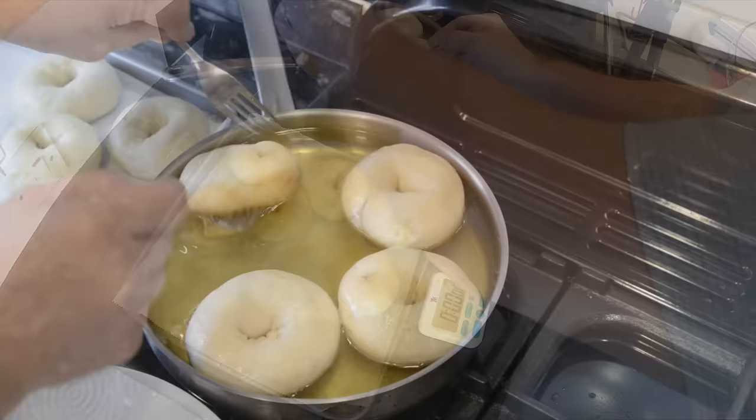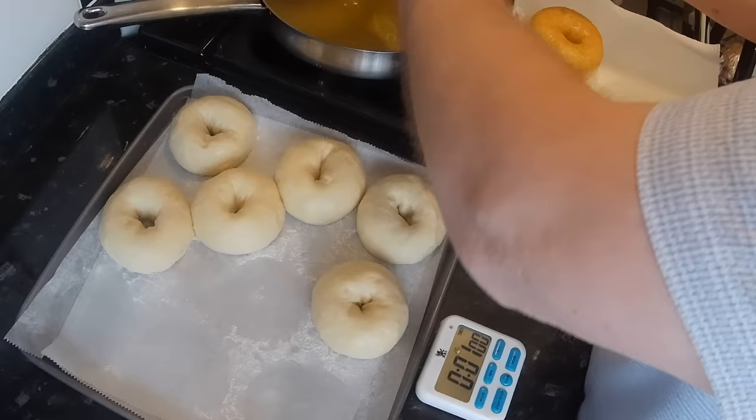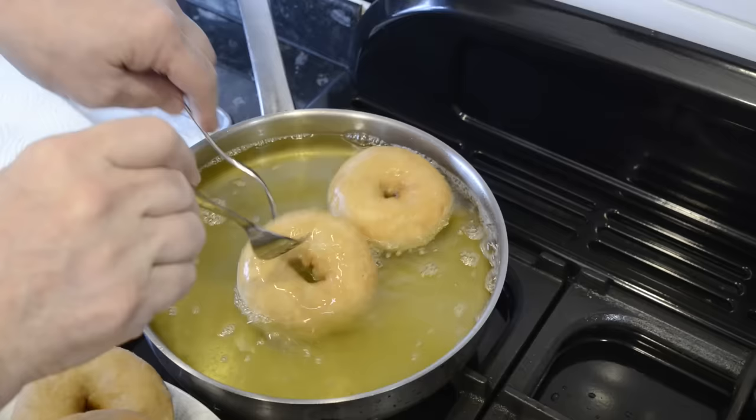I like to use a couple of forks for turning. That's the first side done, so gently flip them over. These may look a little pale on this camera but that's just the lights used in this shot — you can get a more accurate view of the colour from this camera angle. Once done, lift them out onto a plate lined with kitchen roll to soak up any excess oil. When finished, and once the oil has completely cooled, I store it in a separate bottle and only use that particular bottle for making doughnuts — that way I can get about 10 uses out of it before it starts to cloud up. And there you go, all fried and ready to go.